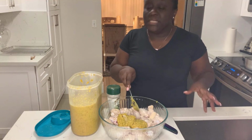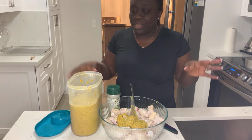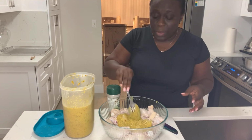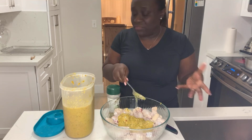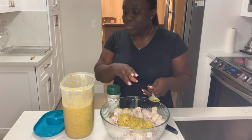It's a reason why I did this, because I wanted you to see this is my process. I get my seasoning ready and then when I'm ready to cook, it's ready for me. And now I'm cooking tonight. So I'm gonna apply it to my chicken wings that I'm cooking tonight. So I just added 2 spoons of this. You don't need a lot because it has basically everything you need, all right?